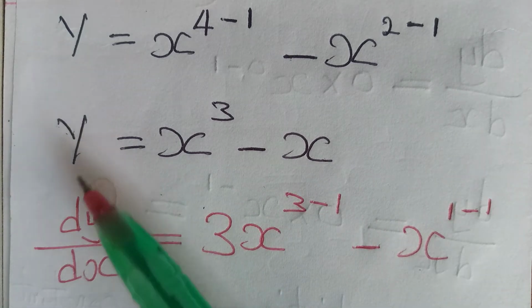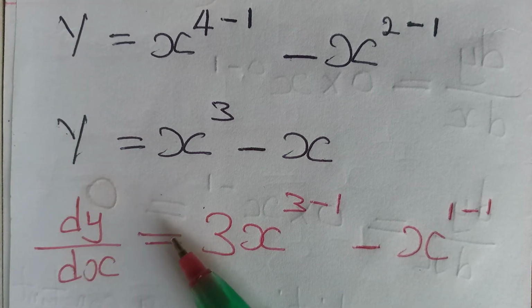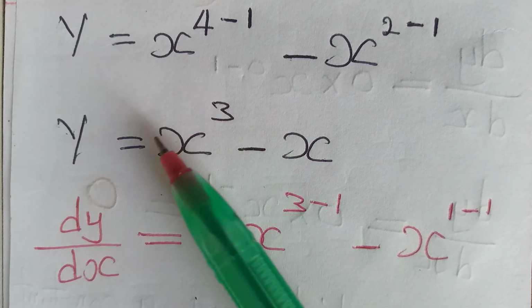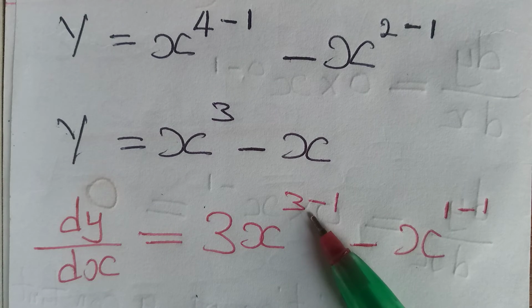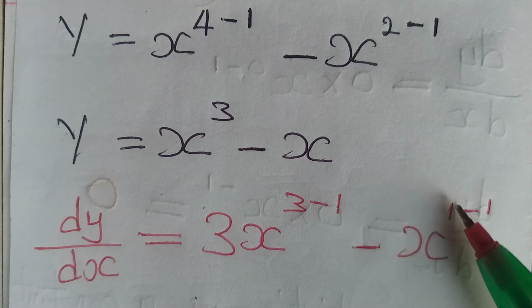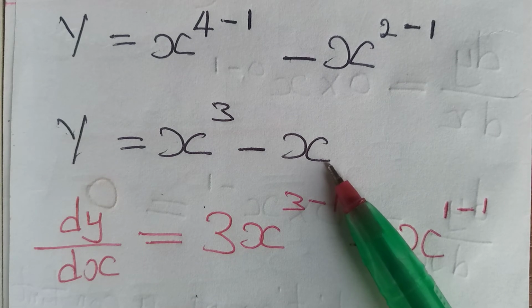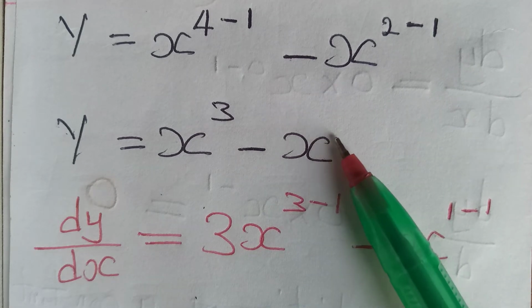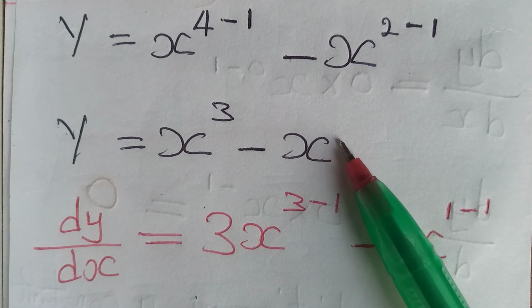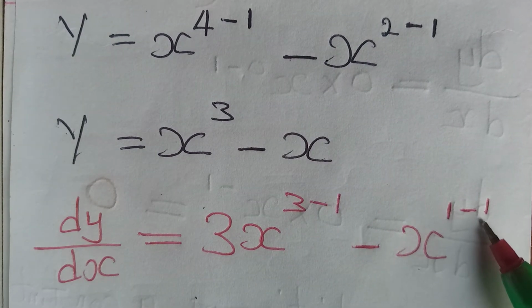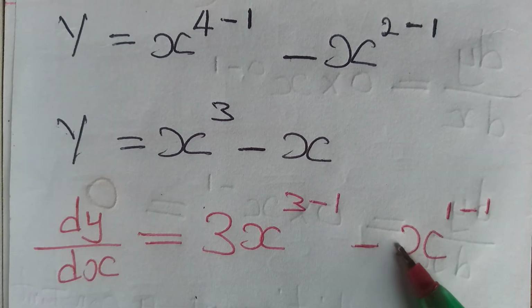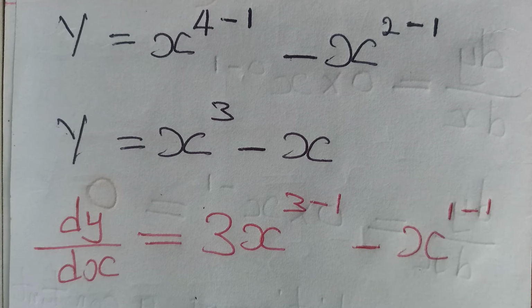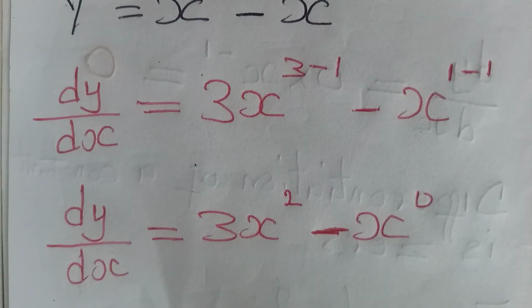Now, if I differentiate y, I will have dy by dx equals, and from what the rule says, this 3 will come down. That's why you are having the 3 here. Then subtract 1 from the index. That's why you are having this 3 minus 1. This x is the same thing as x raised to power 1. Of course, our knowledge of algebra is growing, and as such, we don't need to write x raised to power 1. So you just know that x is the same thing as x raised to power 1. So you subtract 1 from that existing one, which is the index of this x. Of course, if you bring this one down, it's not changing it. So you subtract 1 from it, then you will have this expression.